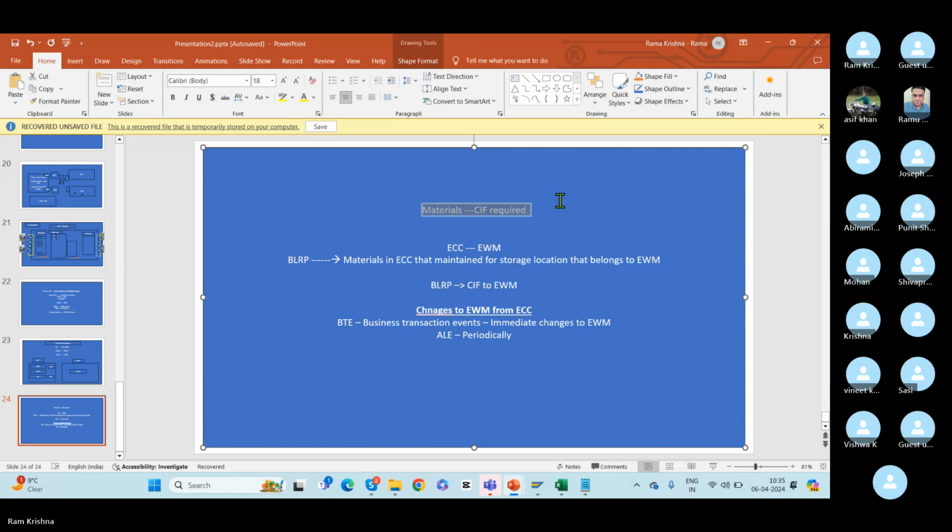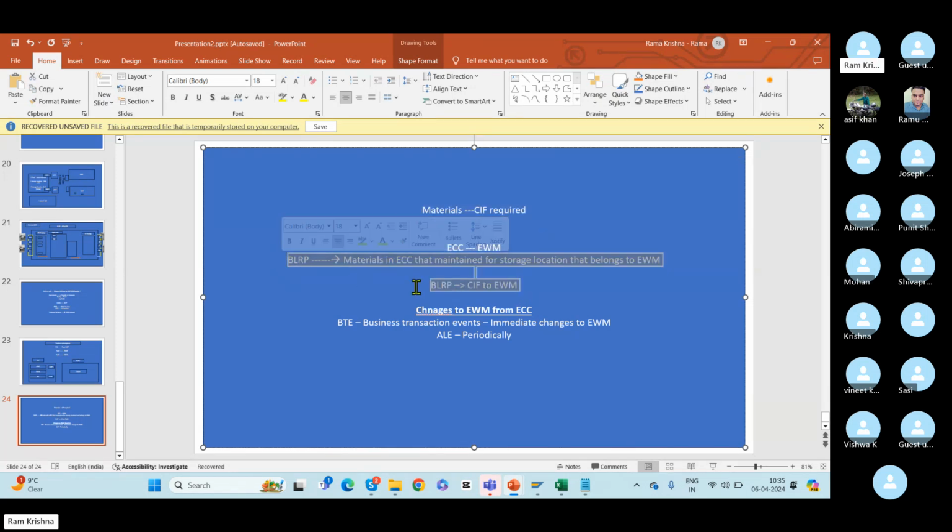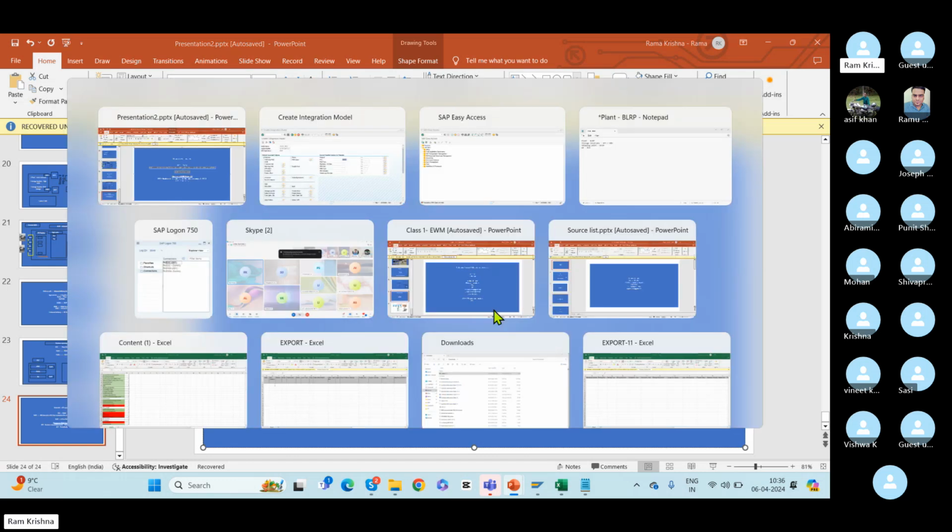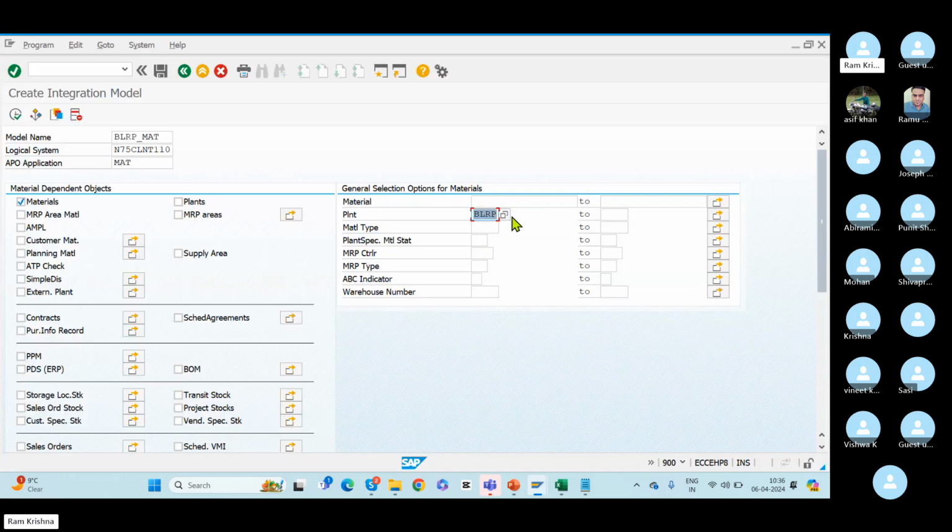Okay. The first thing I told this one only: there is no restriction and there is no rule and there is no issue at all. Even if you shift both ways, there is no issue to the EWM system. No one will question you. There is no negative effect of this. If you give the plant here, it will take all materials that belong to the plant and it will shift. There is no issue in the EWM system. When there is no issue, we are not bothered about that. Clear?